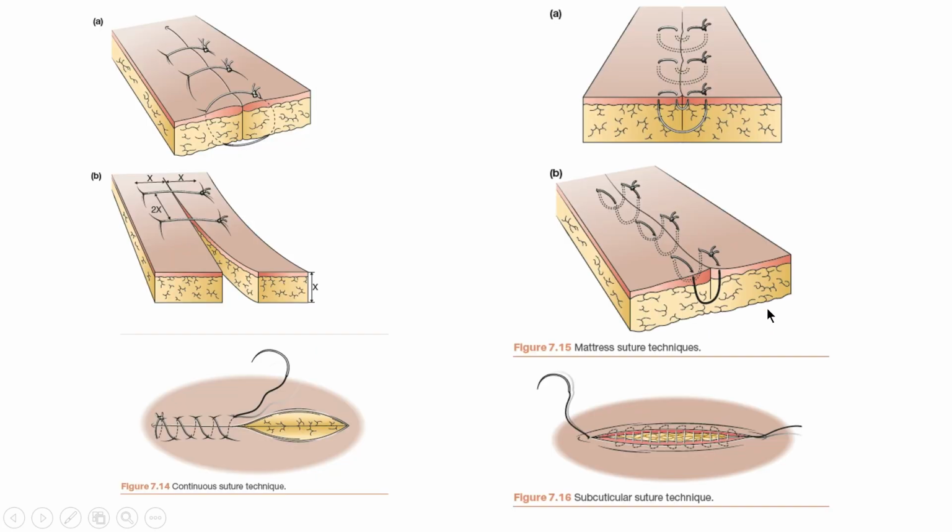Next. So these are the different suturing techniques that we have here in the picture. So this one is your interrupted suture. You know the principle basically. Let's say for example you have X depth of wound. You need to take the bite X centimeters from the edge of the wound, and between one suture and another suture you should have 2X distance. This is for your interrupted suture. Now as you can see from this one, this is your continuous suture technique, where we start from one end and finish at the opposite end continuously by suturing the suture material.